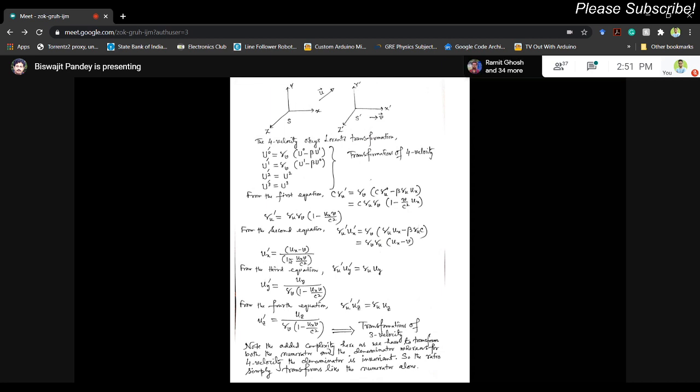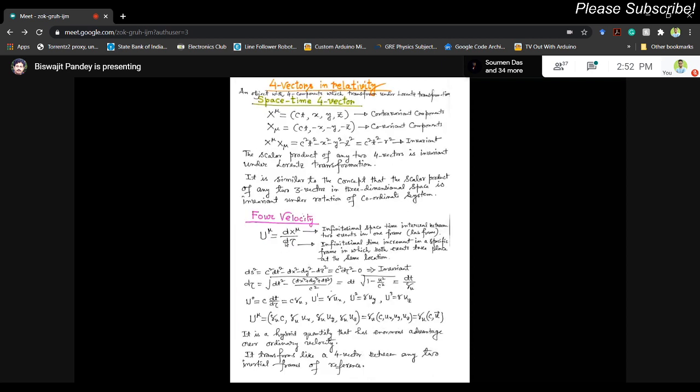Ux prime and Ux, how they are connected. These equations and these equations are content-wise the same, but if you look at the 4 components of the 4 velocity, they are related to each other in a symmetric manner, and the equations are much simpler. You don't need to remember all these factors here. That simplicity is because when you define 4 velocity, you keep the denominator invariant, because this is dx mu d tau. So d tau is invariant.